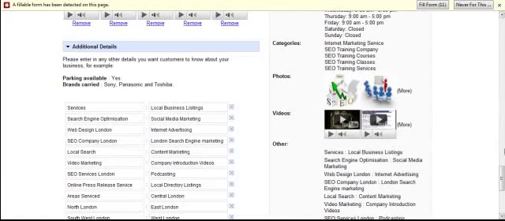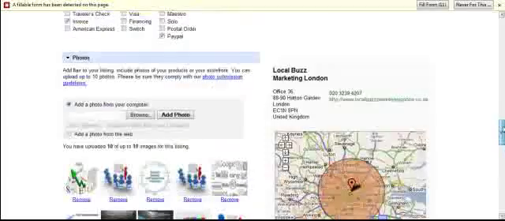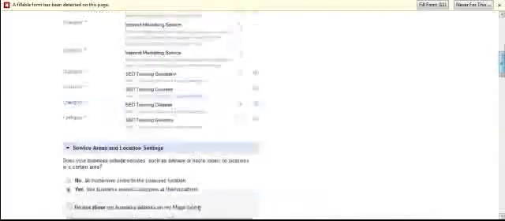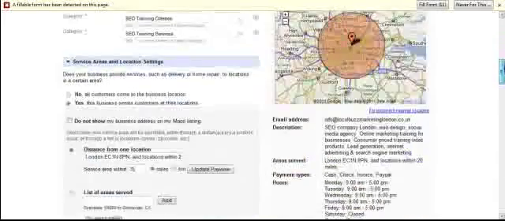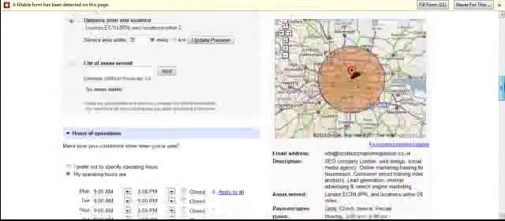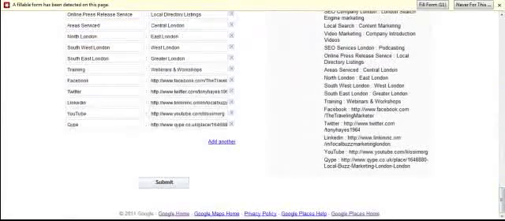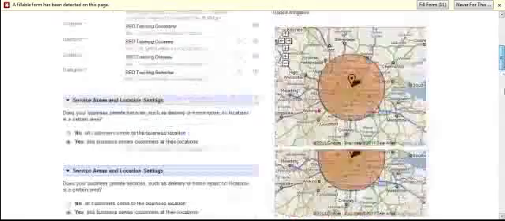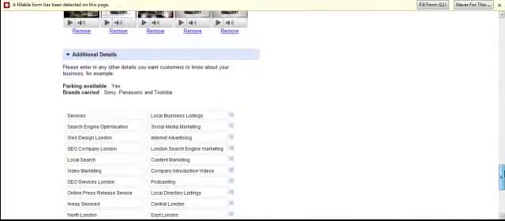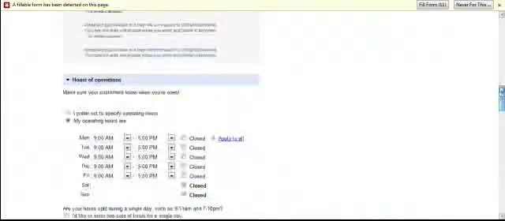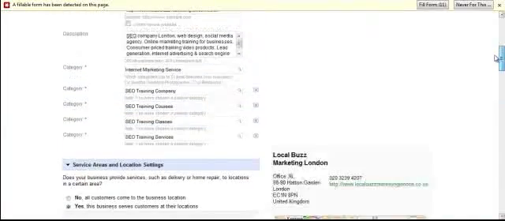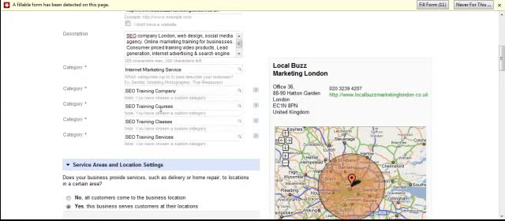Okay, I actually had to go back and do it all again there. Probably a good idea if you, once you finish one section, just come down to the bottom here and submit, and then go back and do the next section and edit, because I had to go through it all again. And now I've got my 10 videos, I've got my 10 images, and I've got my 5 categories with the keywords that I wanted. SEO training company, courses, classes, services.